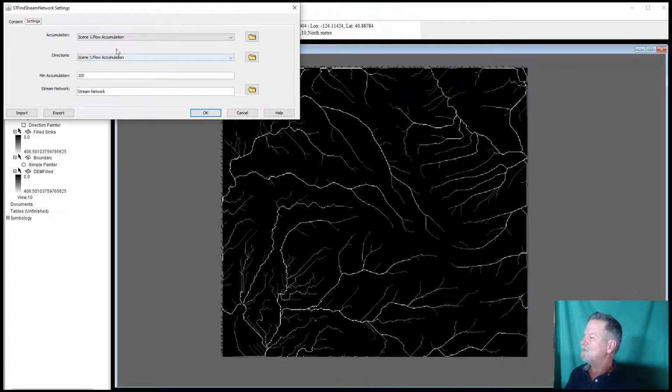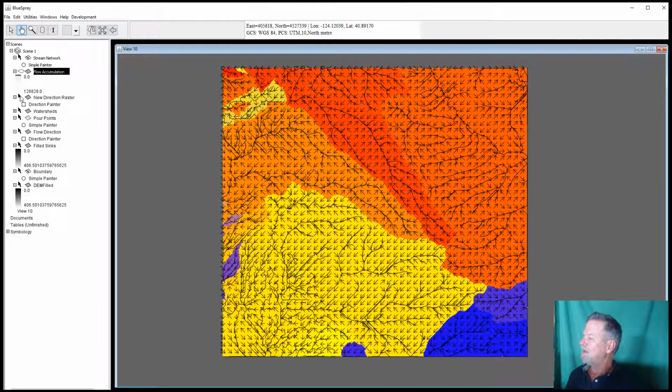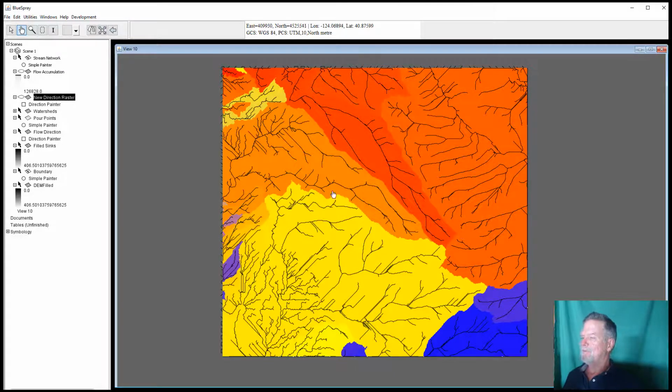Now we can find our stream network by using our accumulation, and remember to pick our new direction raster. The minimum accumulation will be where the stream network starts. In other words, here's a headwater, and this is going to go all the way up. In fact, there's going to be little tiny streams in here. If you put that to 1, it'll map almost every single pixel in your raster, and you'll have a very complex stream network. If you make it a larger number, you'll have just larger streams. Okay, so 100 is a good default. And now if we turn off our new direction raster, boom, there's our stream network layer and our watershed layer.